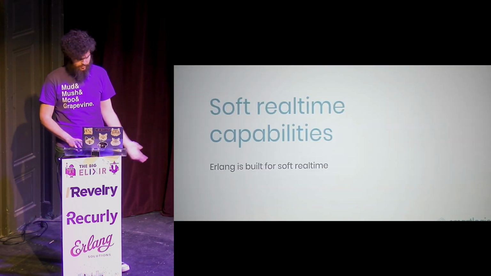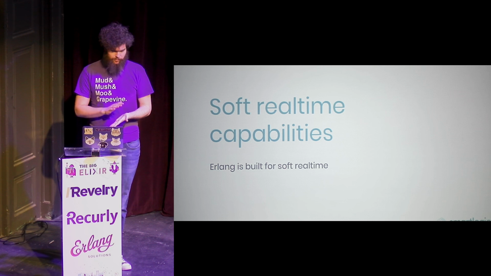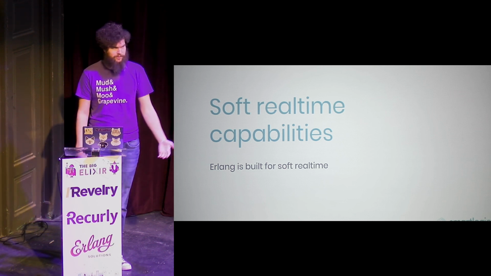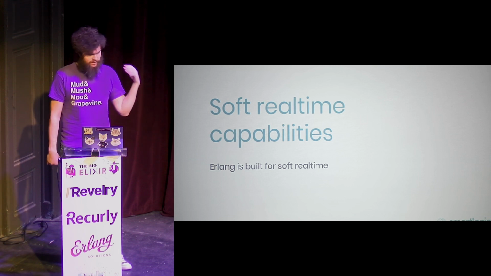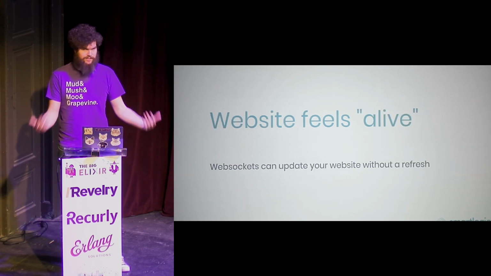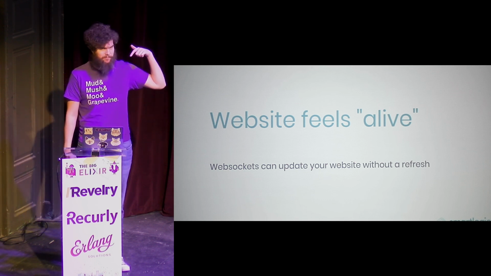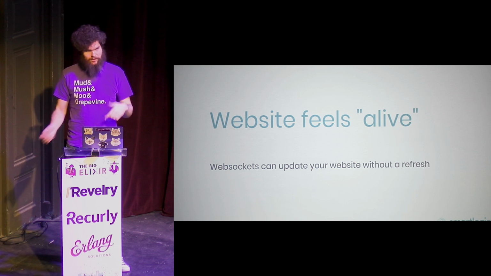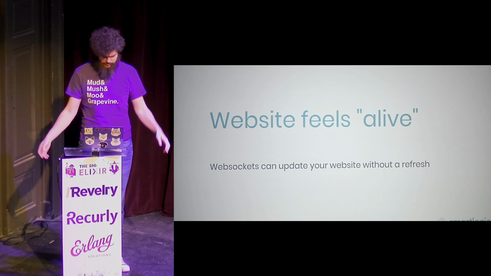All right, so what are some of the pros? We have soft real-time capabilities. Erlang is built for it. So we can go ahead and use them. Your website can then go ahead and feel alive. Stuff can happen out of your web request and get pushed over through Phoenix channels, or just a Cowboy WebSocket if you're feeling brave.